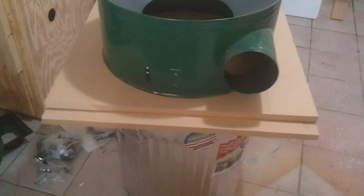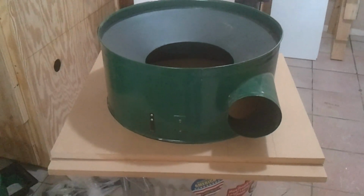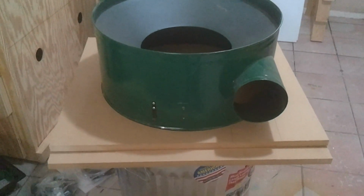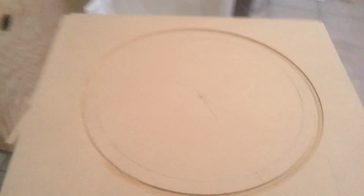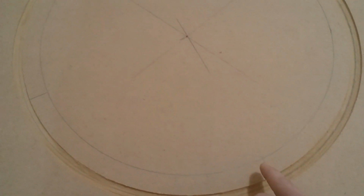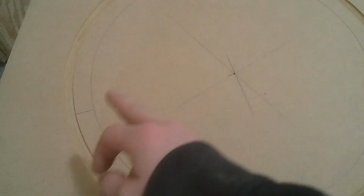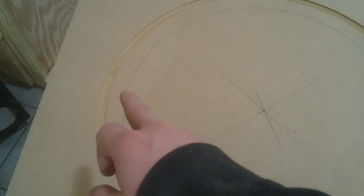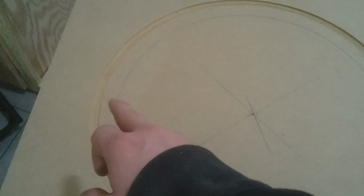Well, this is as far as I got last night, and I went home and did a little bit more research on this. And a couple corrections. This ring does not come out. He left it in there, so that's correction number one. And also, my 270 degrees is supposed to be 240 degrees. So I gotta measure out where I'm at.